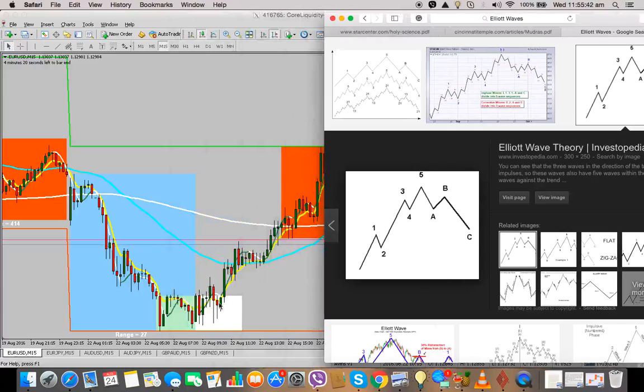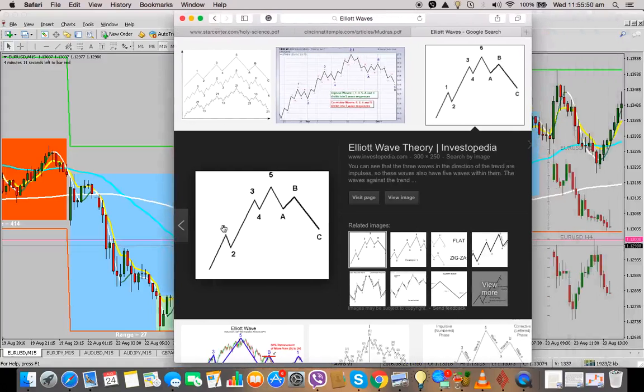So I would expect this wave here to be this, right? What I'm expecting is for the market to go up, come back down, go up, come back down, and then go up once again. Okay, so if you see a double bottom, this is the market cycle that you'd be expecting. And the inverse is also correct. If it was a double top that the market created, then this would have been reversed. So the market comes down, gives me a 1, climbs up, gives me a 2, climbs down, gives me a 3, climbs back up, gives me a 4, and then pushes down to a 5.